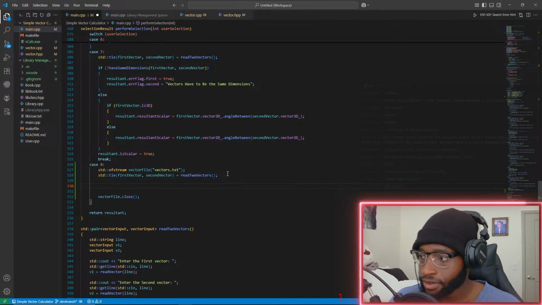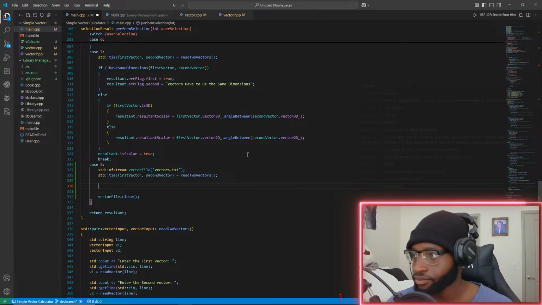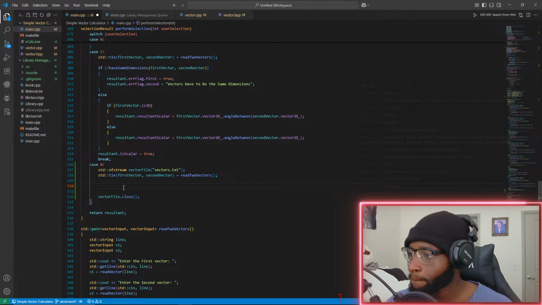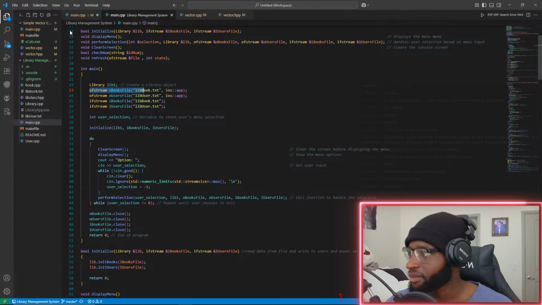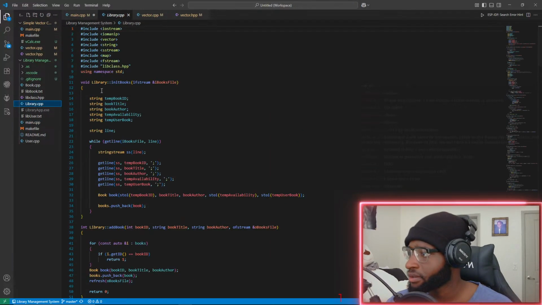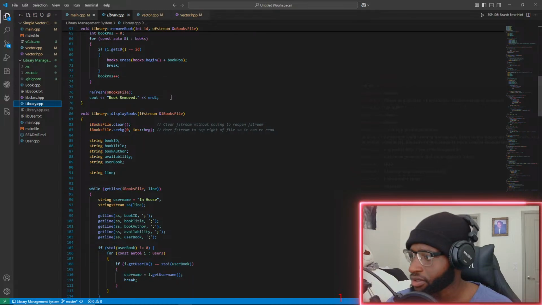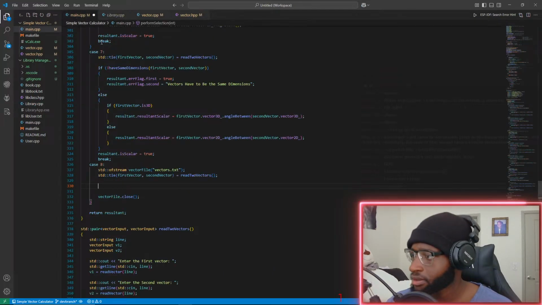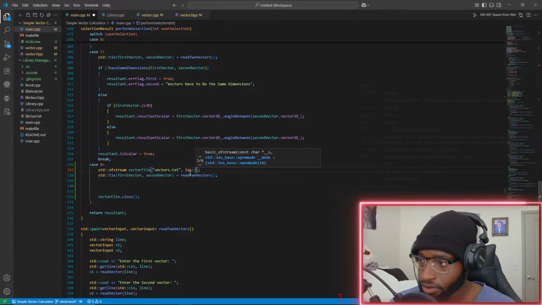After we read two vectors, I don't want to append, if I recall. What's the keyword to erase the whole file? There you go. Begin. And that's the input file that takes it to the out. All right, I'll call it out.